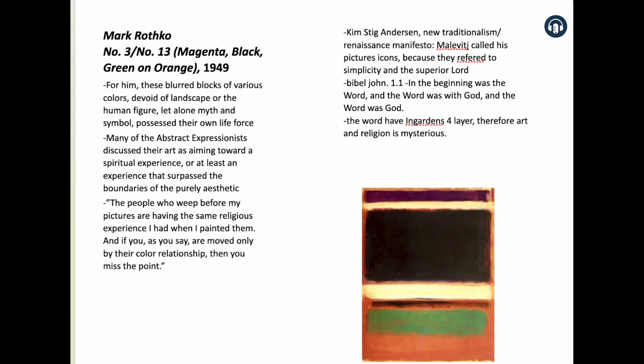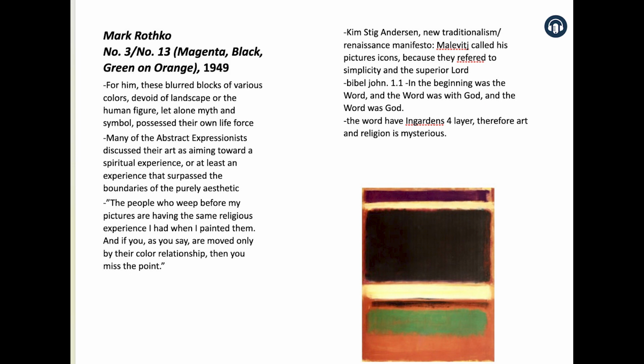And so to the abstract expressionist pictures which Mark Rothko is famous for. For him, these blocks of various colors he was painting, devoid of landscapes or the human figure, let alone myth and symbol, possessed their own life force. Many of the abstract expressionists discuss art as aiming toward a spiritual experience, or at least an experience that surpassed the boundaries of the purely aesthetic. And Rothko said, the people who weep before my pictures are having the same religious experience I had when I painted them. And if you are moved only by the color relationship, then you miss the point.